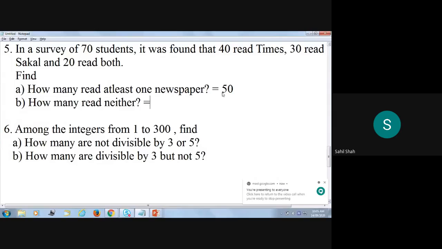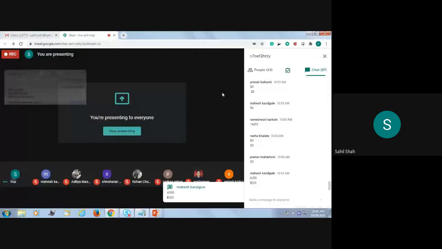It will be universal set U minus, neither means we have to compute the complement of A union B. Or A bar intersection B bar. That is nothing other than the complement of A union B using De Morgan's law, which is the difference between universal set U and the union. This comes out to be 20. Is there anyone who has not understood how this 50 and 20 comes? Feel free to discuss. Otherwise, I would not know whether you are getting it or not.